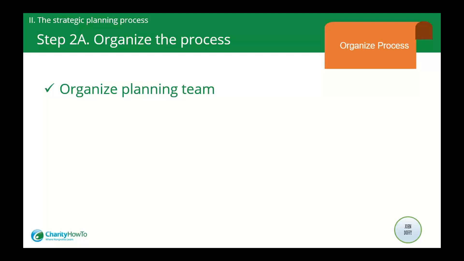Once you have agreement to proceed and know what the key issues are, you then organize the process. The first step is to organize the planning team — who is actually going to do the work. Key considerations include who will be on the planning team, who will be the chairperson, how will they get their other work done, and when is the plan to be completed. From my experience, you want people who are known for getting their work done, have good knowledge about the organization, and also have good relations throughout the organization.